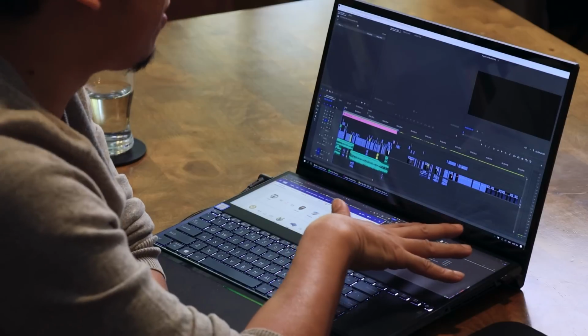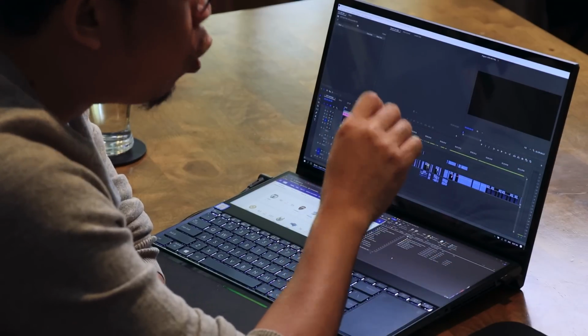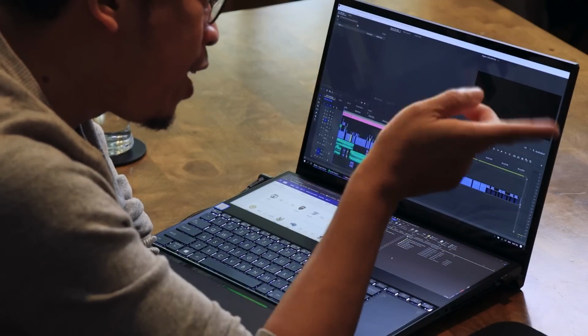I've got the cards, right? I got the cards, and all I've been doing the whole time, I and my assistant, my trimmer Dar, she just ingests the footage, copies the footage to my Zen book. Okay, as you can see here on my second screen, it's early in the morning. Let's say it's 9 a.m. So here on the right side, I have my Explorer windows. Files are being copied here. The folder structure is very, very important.